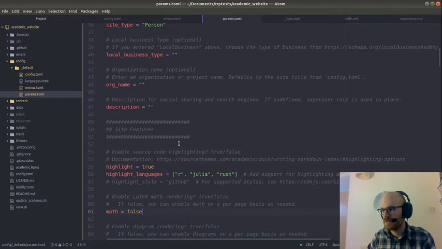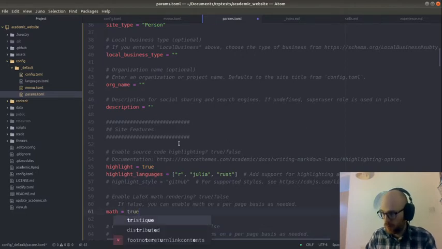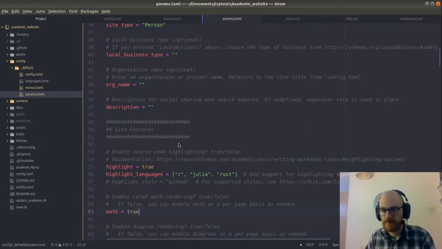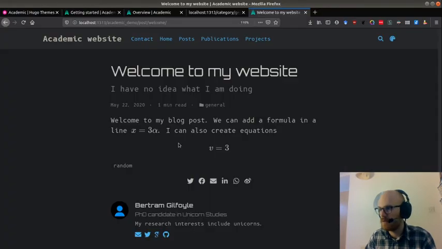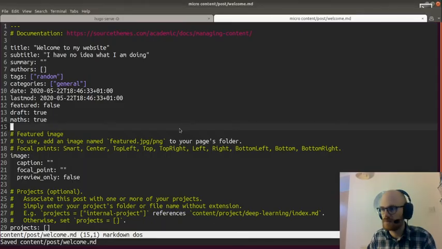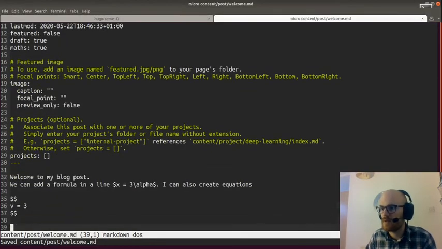Math, exactly. We want the math, give us the math. And now, yes, wonderful. So now you see the equation inline, x equals 3 alpha, and then you can also see it centered in a pretty format if you have something bigger. One other thing we could do is add pictures. People are gonna tell me you're always thinking of math, never of pictures.